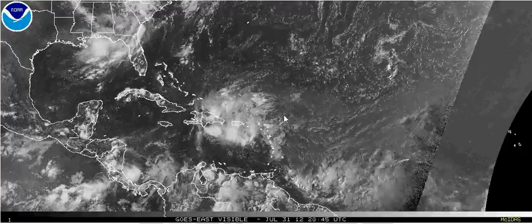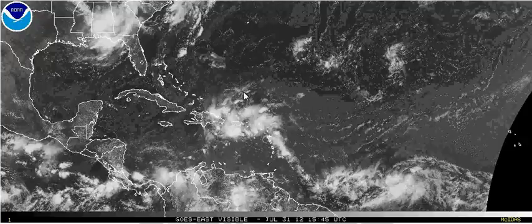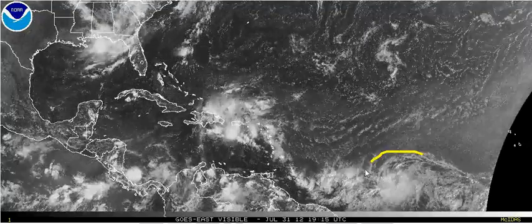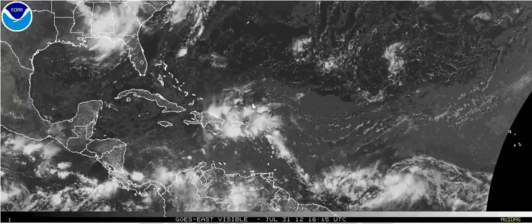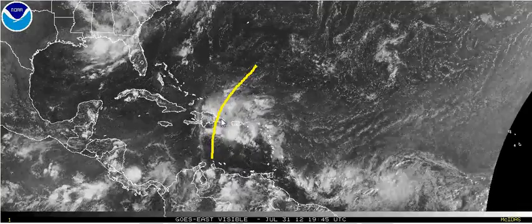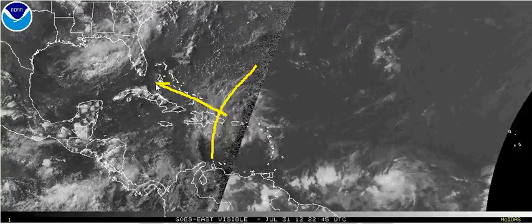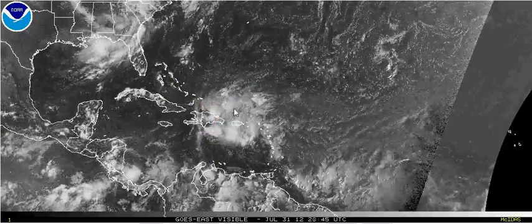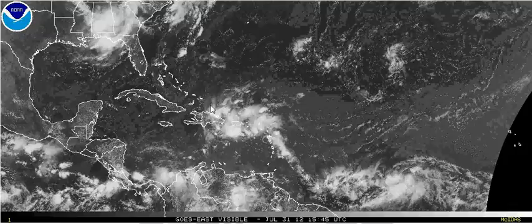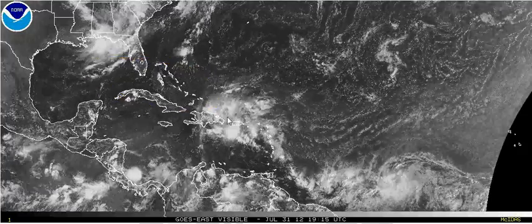on July 31st, 2012. The tropics are starting to become more active, as you can see by the firing of convection here in the northeast Caribbean as well as in the central Atlantic here. We have a tropical wave located here close to Puerto Rico and the Dominican Republic, and this is moving slowly off to the northwest and has near 0% chance of development. Upper level winds in this area are not particularly favorable for development, but it will have to be watched. If it gets into this area of the world, it could become more favorable.